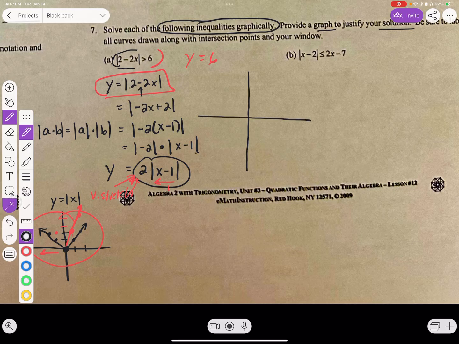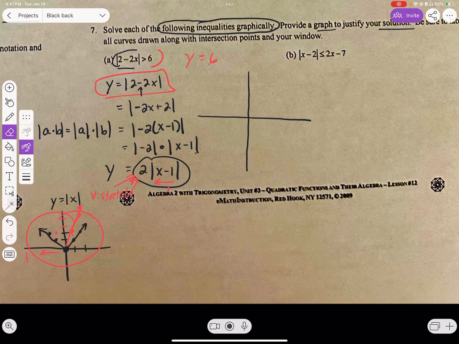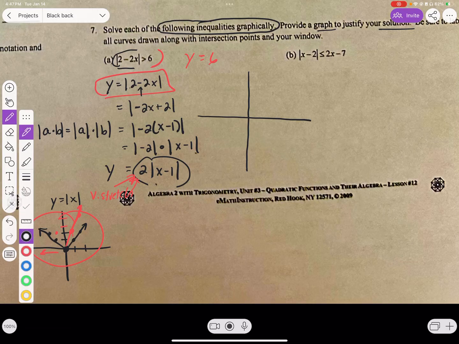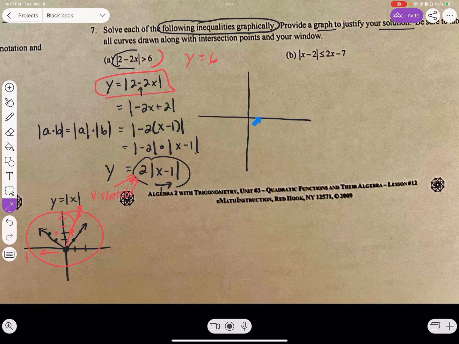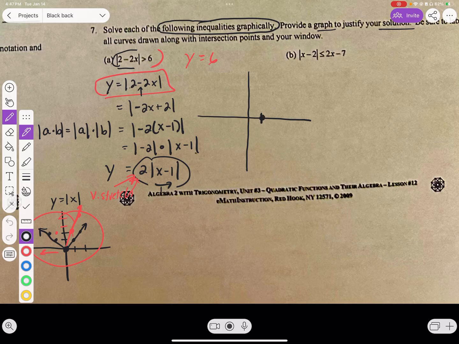I'm going to take this graph right here and I'm going to shift it left by, I'm sorry, I said left by 1. That's a negative 1 in there. This is going to shift it right by 1. If you plug in a 1 there, 1 minus 1 is 0. So when I get to 1, I get a 0 out of this thing. So this thing's going to be shifted right there to positive 1.